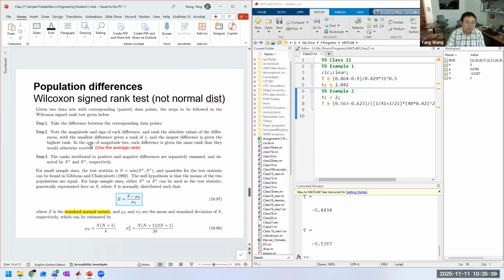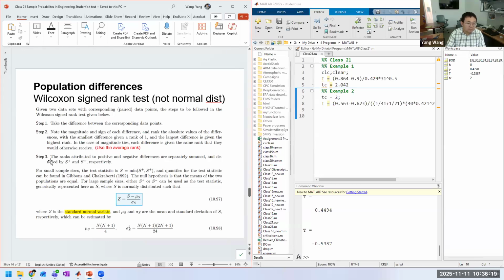So in case there are magnitude ties, for example, some location, the air pollutant concentration difference could be always like 2 milligram per cubic meter, right? So then each difference is given the same rank. Not only are they given the same rank, but we should be using the average rank for these same ranks. So for example, if they're having the difference of 2, and their ranks being 1, 2, 3, then we give them the same average rank. So it's going to be 1 plus 2 plus 3 divided by 3. Okay, so giving them the same rank of 2.